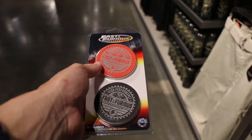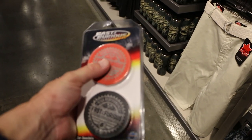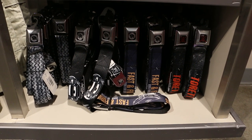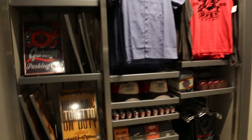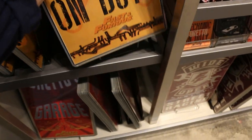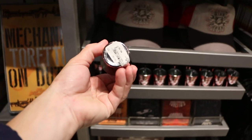Two drink coasters — they're very small though — only $8.95. Not bad. There are also some belts that look like old-school seat belts but they're actually clothing belts. Got some signs over here, some mechanic shirts. This metal sign is $16.95. And of course they always have to have a shot glass for $8.95.